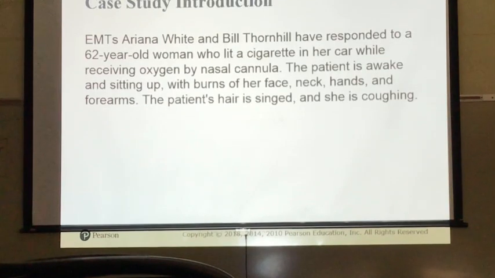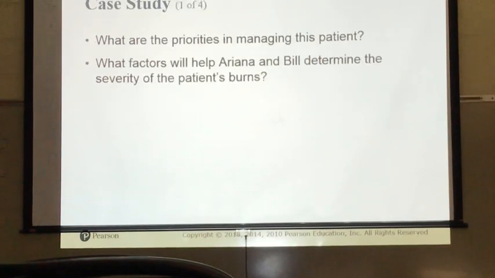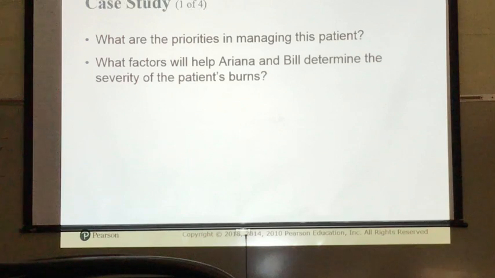Alright, EMTs Ariana and Beal have responded to a 62-year-old woman who lit a cigarette in her car while receiving oxygen by nasal cannula. The patient is awake, sitting up, with burns to the face, neck, hands, and forearms. The patient's hair is singed and she is coughing. What are going to be your priorities in managing this patient? Airway. What factors are going to help determine the severity of this patient's burns?